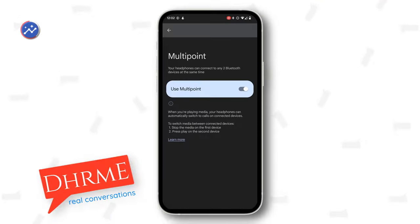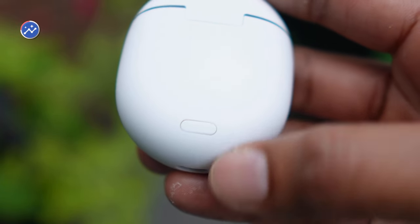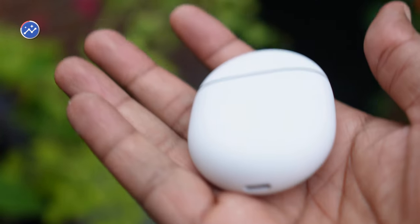And then there's multipoint — just plain old regular multipoint that can be used across any source device: Android, iOS, Windows, Mac OS, or anything that uses Bluetooth. In our experience being connected to a Mac and Android it wasn't quite as reliable, so pretty much par for the course. Also, if you want to connect to more than two devices, you can pull connection from a third device directly from the Bluetooth menu without disconnecting from the first two — brutally underrated. The case also has a physical button to put these buds into pairing mode if things start malfunctioning. The multipoint pairing bit is completely aced by Google here.